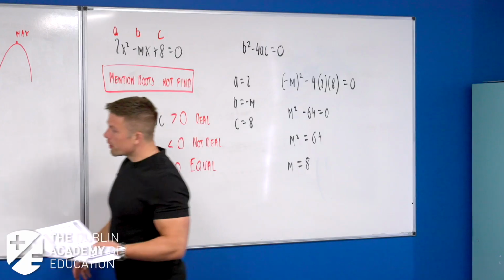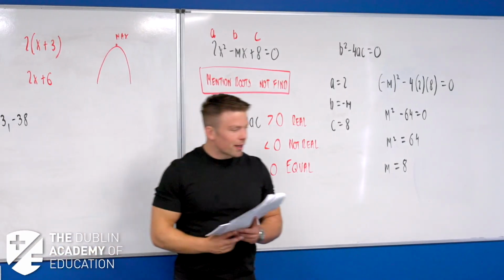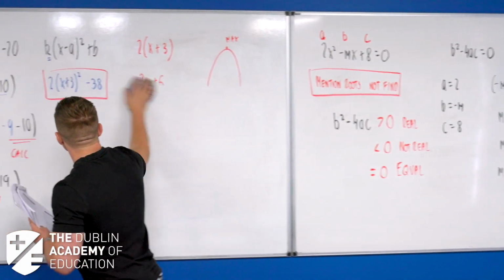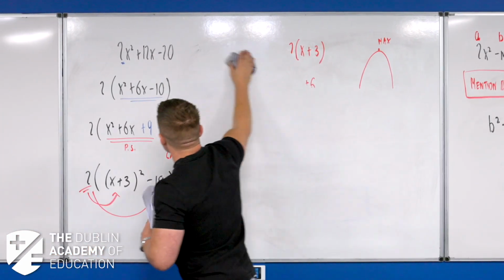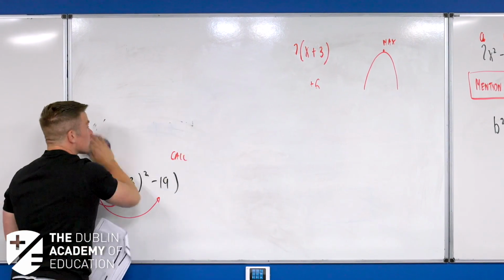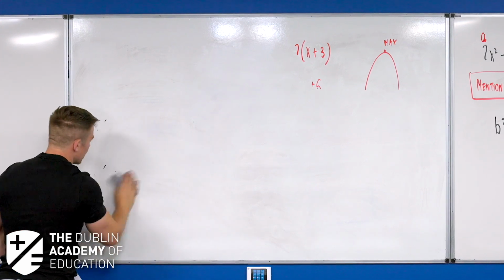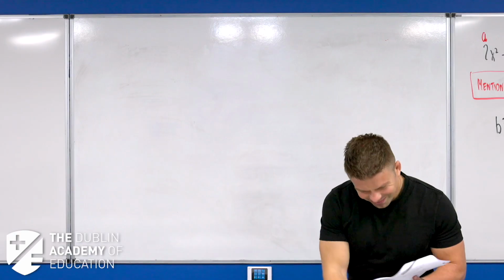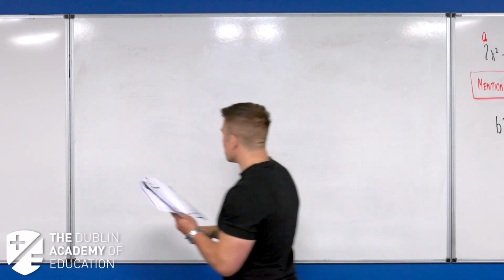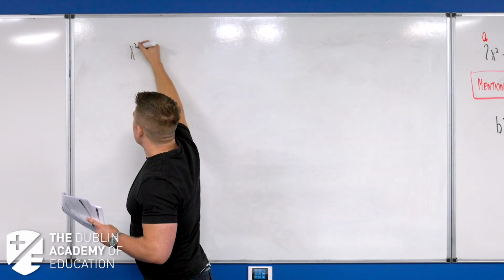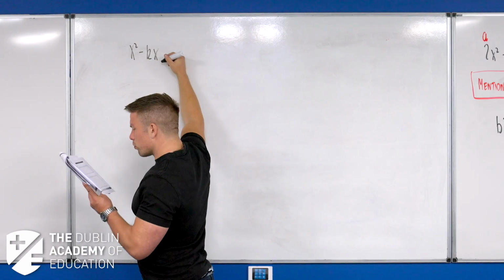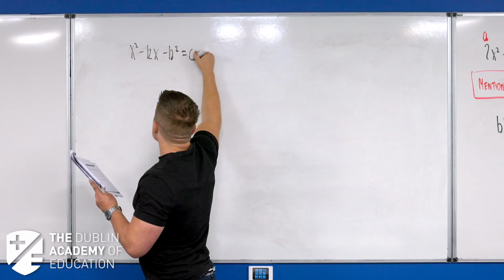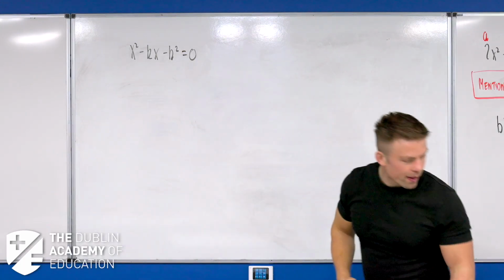Cool. Now, some people might be a little bit daunted by all the letters, but the second you know that everything you ever learned comes down to b squared minus 4ac, you know that you're separating yourself from other students in the country because you can recognise it, and you know you're on the board marks-wise. So, let's have a look at it here. x squared minus kx, I'm just thinking, what would I do if that was a number? I'm not scared of it. Minus k squared equals 0. Okay, so that's what it says there.